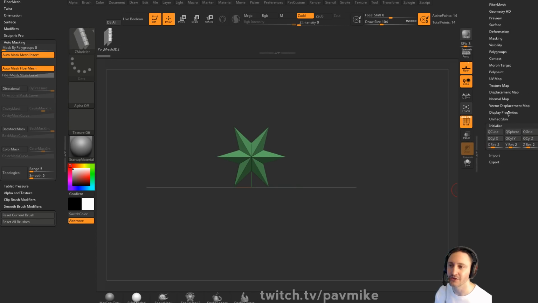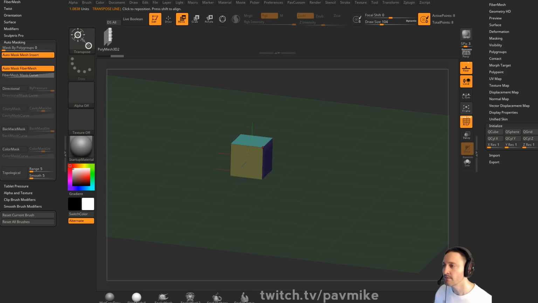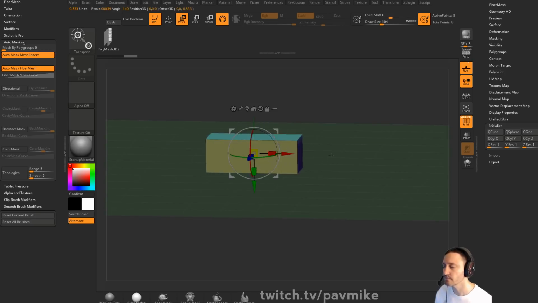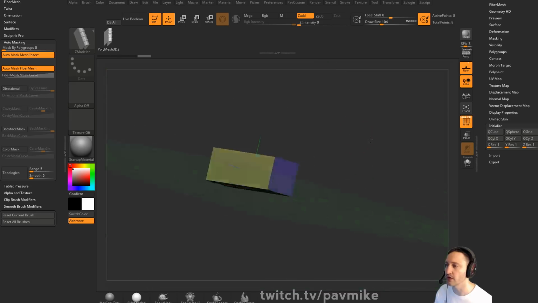We're going to go into initialize. Let's drop these down to 1. So 1 tab, 1 tab, 1 tab, Q cube. So very, very simple Q cube. And then we can hit W, and then just, oh, that's why. Go into Gizmo here. So we're going to put in a little pavement brick, and this brick can be any shape you want. I'm just going to make a simple brick.